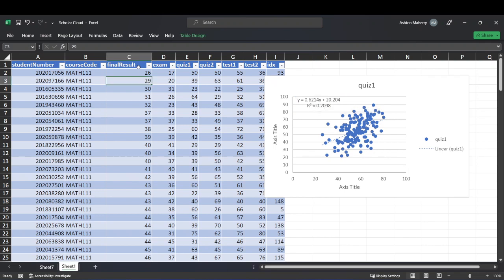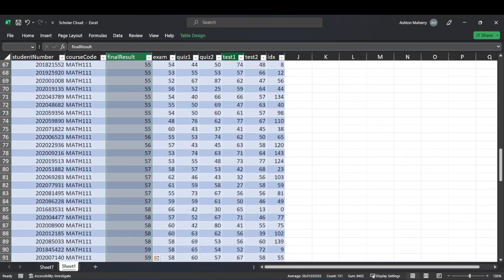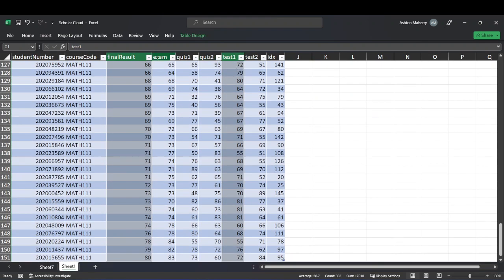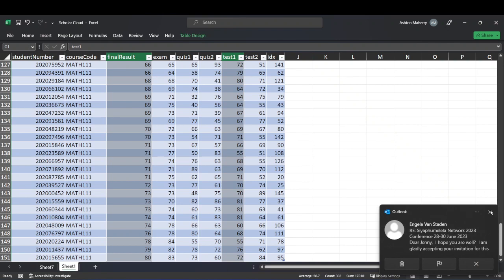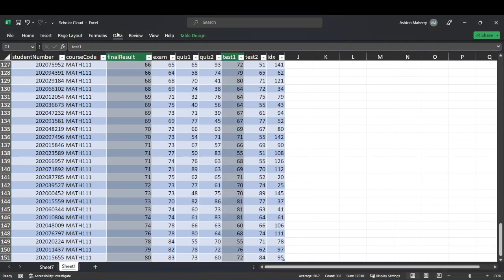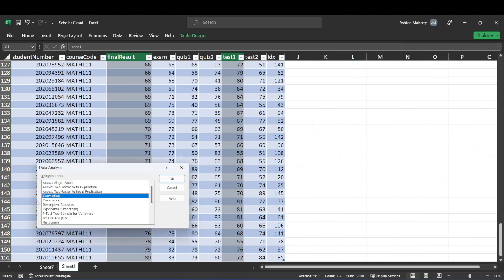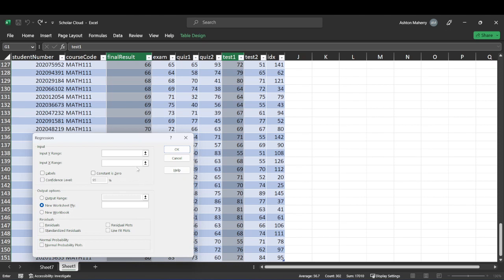You can also do this within the Data Analysis toolkit. So let me just select those again. I might need to do it again. So let's just go Data, right? Data Analysis. We want to do regression. Okay, so we have to select it again.